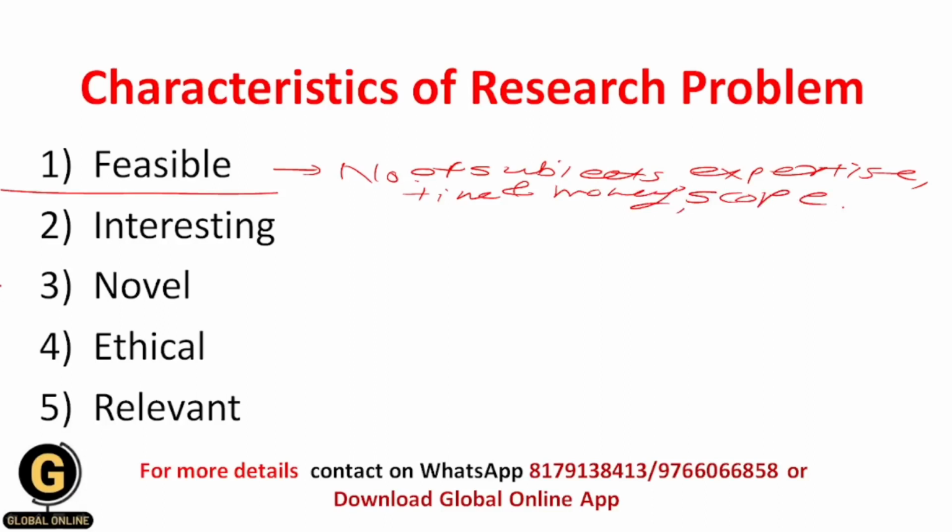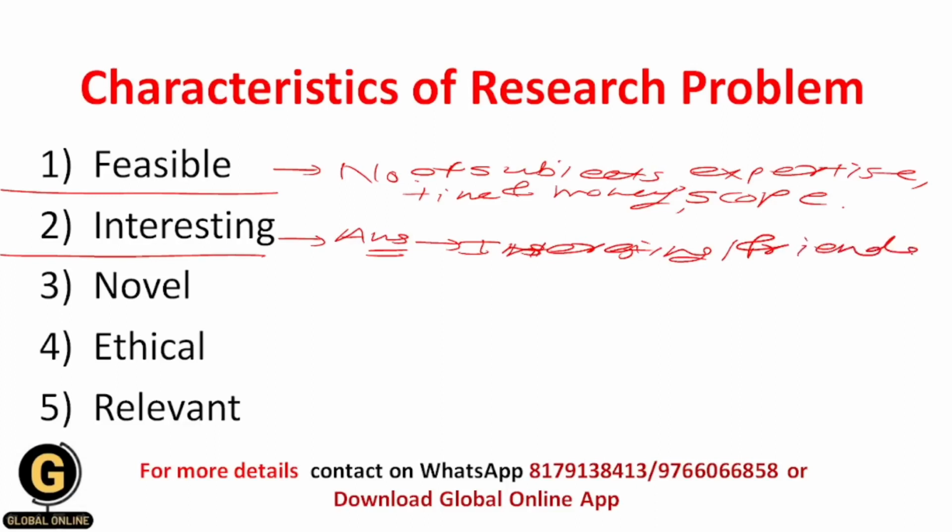The next is that it should be interesting. After identifying a research problem, it should give you answers, and these answers make you interested to carry your research problem forward and deal with your research as well. And it should make your friends interested as well. Then next is novel.